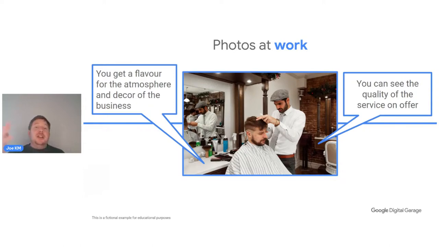If you look in detail, they've even got Bose speakers in the background, I think. They've got nice downlights. They've got a reflection of somebody else working there, so maybe you're not going to wait as long as others. They've got all these different products, which means it can suit your different situations. You can probably get a beard trim there. You can get your hair styled. You can see he's gone for a more advanced trim. All of a sudden, everyone's happy. But the photos at work demonstrates this.